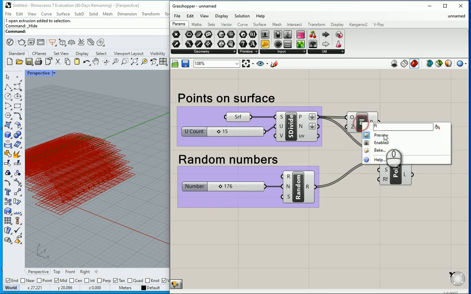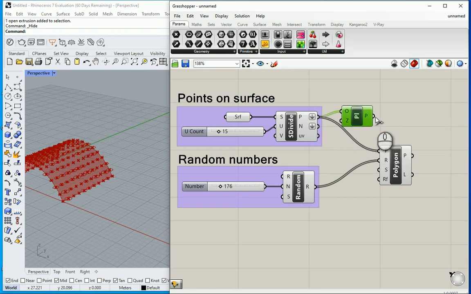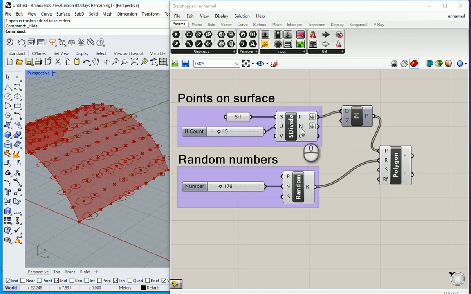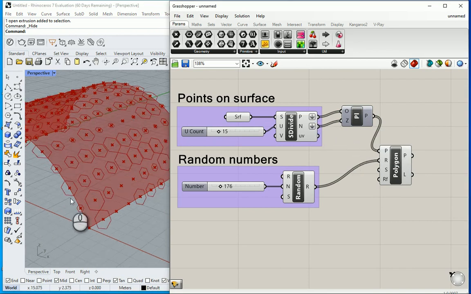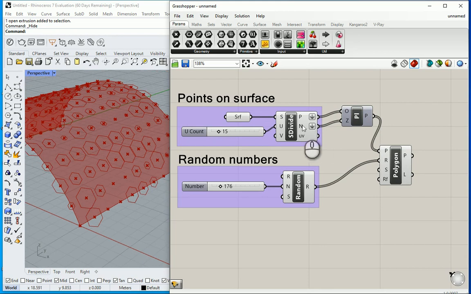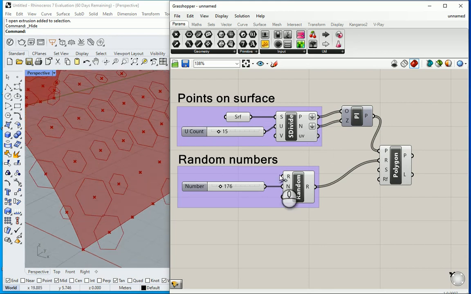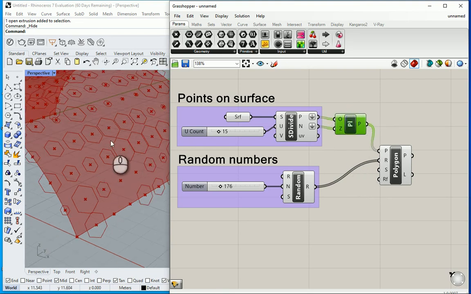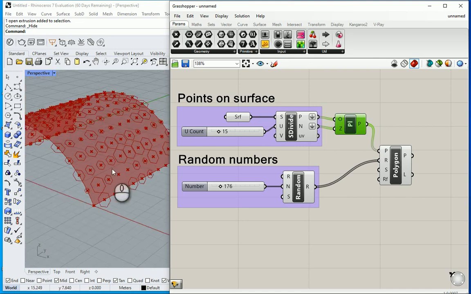I want to turn the preview off here. That goes to my plane. I also need to assign the normal vector to the Z here. So that means we are changing the Z from a perpendicular Z to a Z which is the same as the normal of each point, right? So now the normal is working correctly. That means the objects are exactly on the surface.